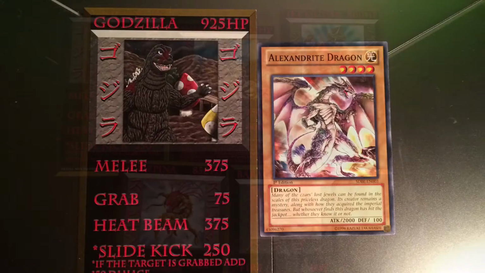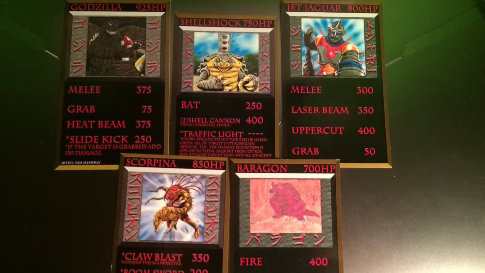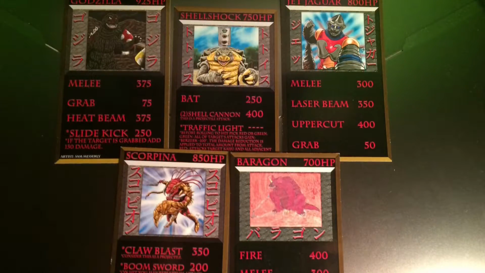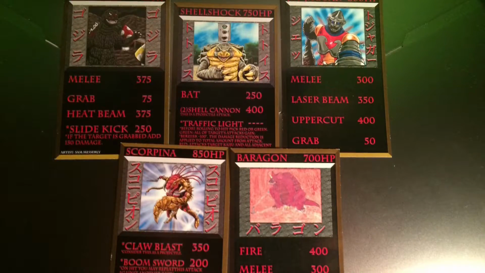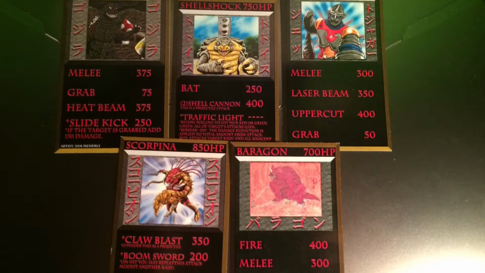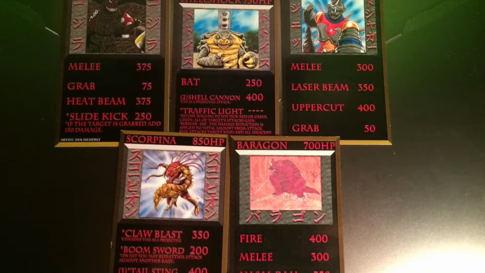Now, let's get into the best in class, as we did in the first video. The monster with the most health is obviously the king of the monsters himself, Godzilla. This is the first Godzilla you'll see in the game if you're going through all the tiers up to the last tier, with this Godzilla having 925 health, the best health of this class. He also has a pretty good attack, with his melee and heat beam both at 375, his grab at 75, and a slide kick at 250. However, if an opponent is grabbed, it adds an extra 150 damage, which is pretty nice.